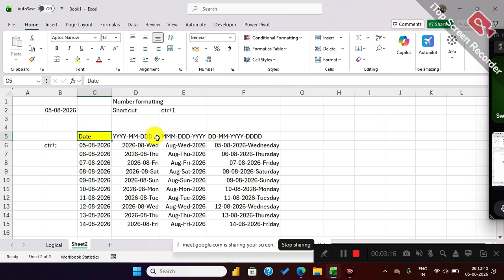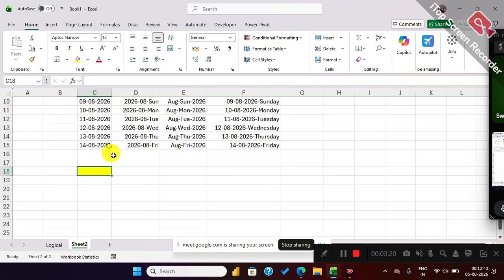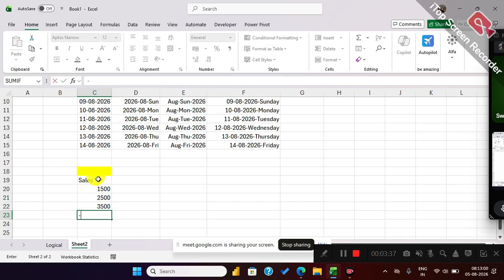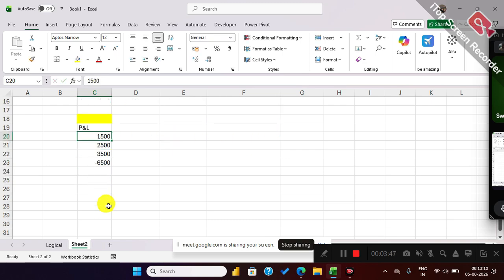Now, let's move to the second part, that is this area. Suppose I have data something like this, let's say the sales: 1500, 25, 35, and somebody returned my sales. Or maybe instead of sales, let's consider a better option as P&L, that's profit and loss. Obviously there are certain days where we have a profit and certain days where we made a loss also. There is a probability, and it can be on either side. So let's think this is a day where I had a loss.